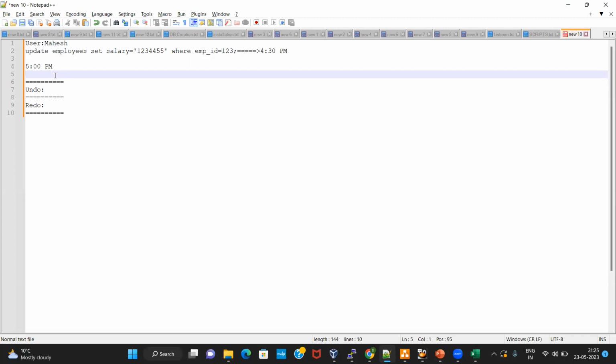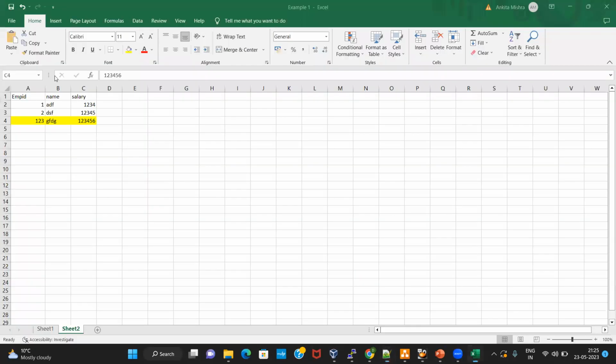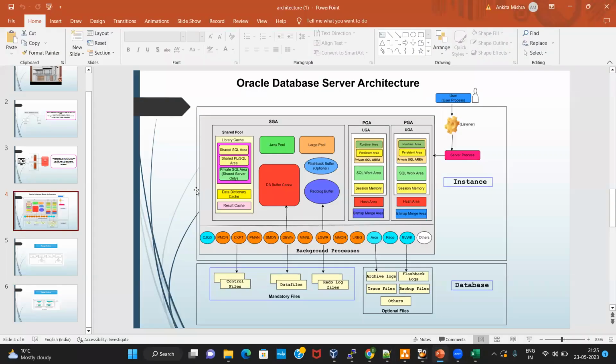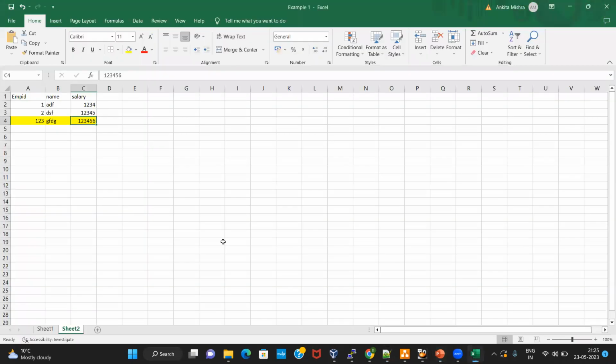So, because of any reason, if the user did not get a chance to either commit or roll back a transaction, and the session gets disconnected, in that case the PMon process, which you see in this diagram, will have to perform a cleanup of the logs. What the PMon process has to do is perform a cleanup of the logs, because if that log does not get cleaned up, it means that no other user will be able to make changes to any data in that specific row.